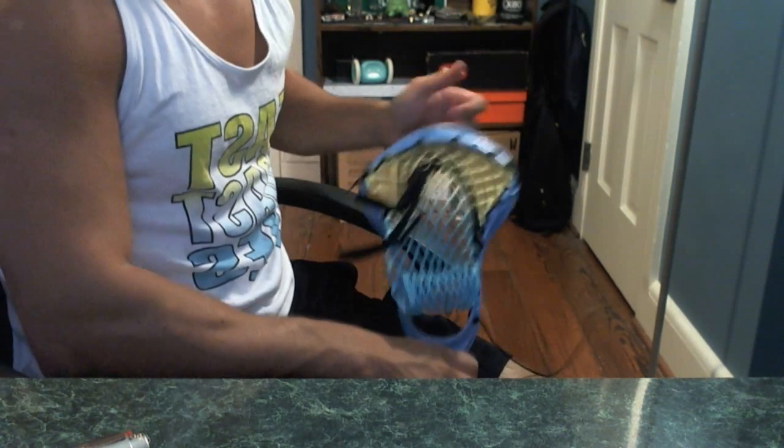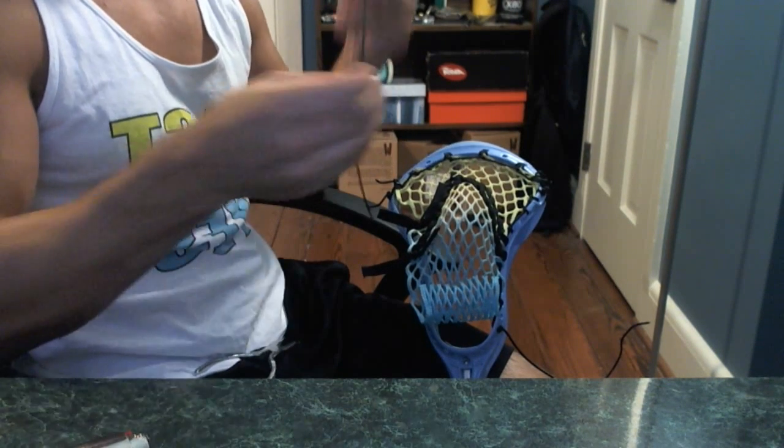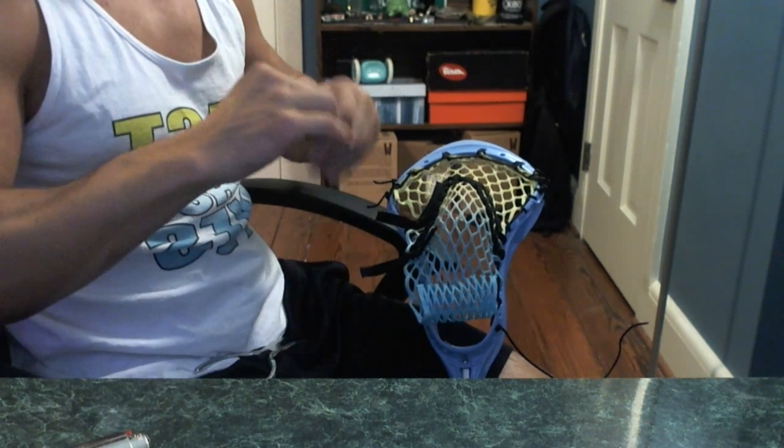I try and do a sizable pattern tutorial for each head that I string. I'll do one for my CEO. I haven't done one for quite everything. I've got a Blade Pro I can do. There are some heads I haven't covered. I covered the popular ones like the Super Power, the Surgeon, and some other ones, but some of those were 13mm East Coast mesh, so maybe I'll update those with some 15mm stringings.